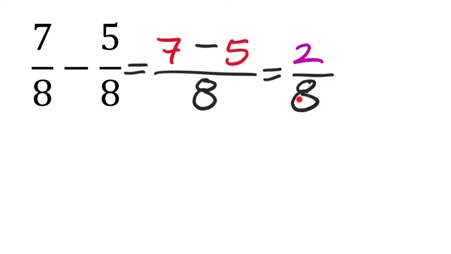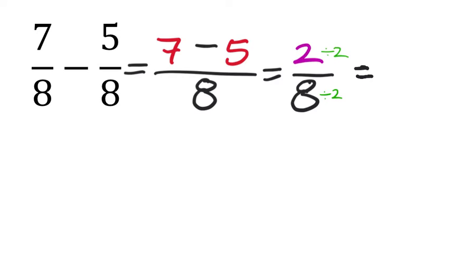So we should always be checking in the end here to see if the value can be simplified. And it can. All right, so let's go ahead and simplify those. What are we going to simplify those by? Well, I know that 2 and 8 are both even at least, so I know they're at least divisible by 2. Let's start with that, see how far that takes us.